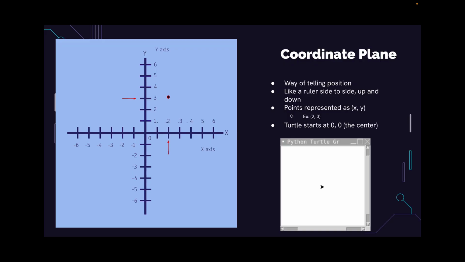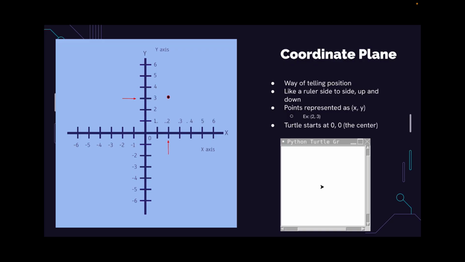The x-axis is a horizontal number line with 0 in the middle, negative numbers to the left, positive numbers to the right. The y-axis is a vertical line with positive numbers on top and negative numbers on the bottom, once again with 0 in the middle. So points are represented x, y, and so the first number in your ordered pair represents the x-axis position, and the second number represents your y-axis position.